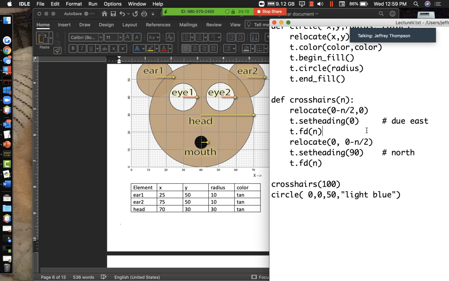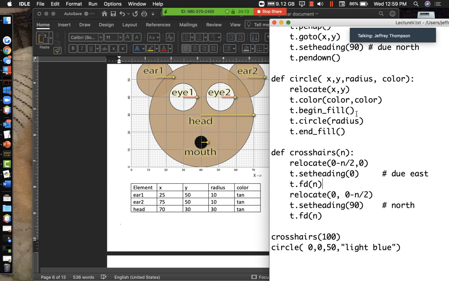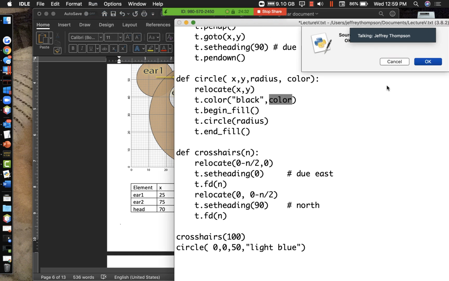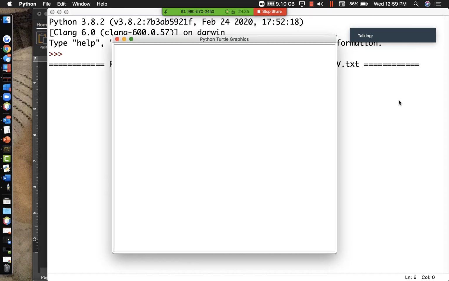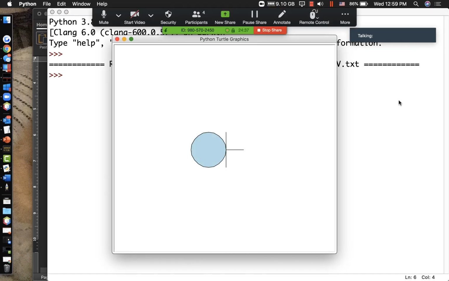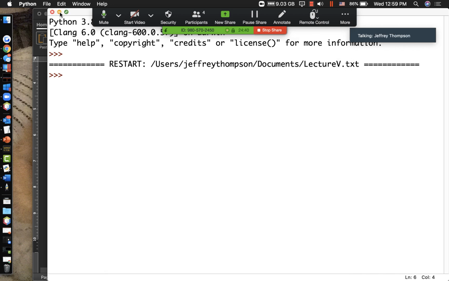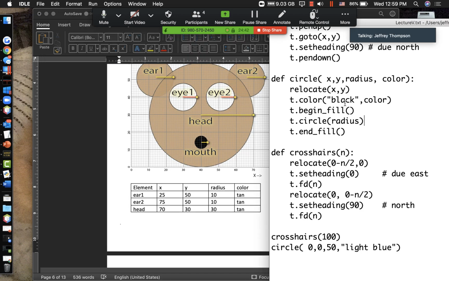while we're at it, would we think it would look neat if the circle had a black border and then was filled with color? I'm curious as to whether that'll be pretty or not. So I'm going to try. One of these two things would have to be set to black, but I'm not sure which one in order to get a black outline and then a colored fill. Let's find out. Yeah, I kind of like the way that looks, but we could always change it back if we wanted to. So what I did is I put the word black there in quotes.